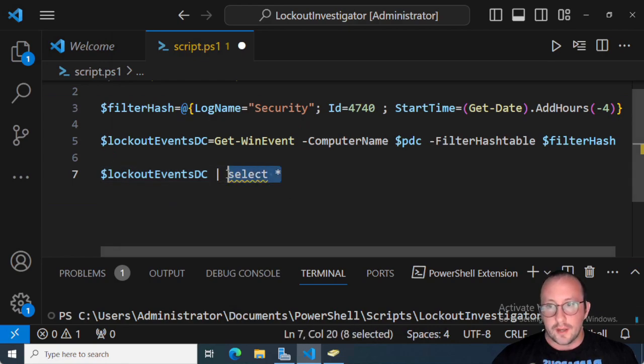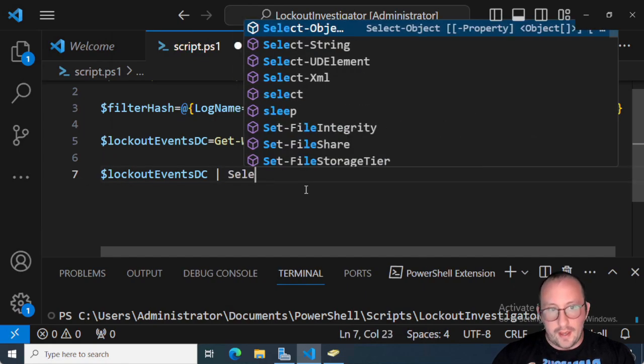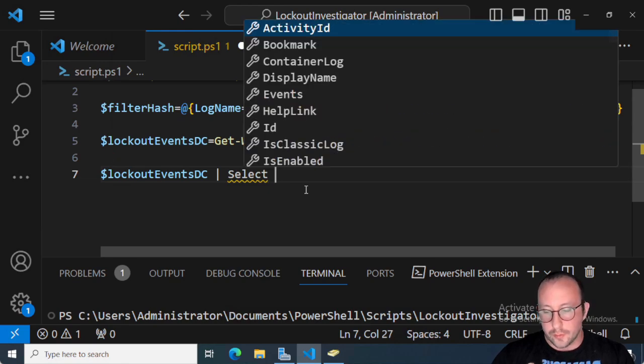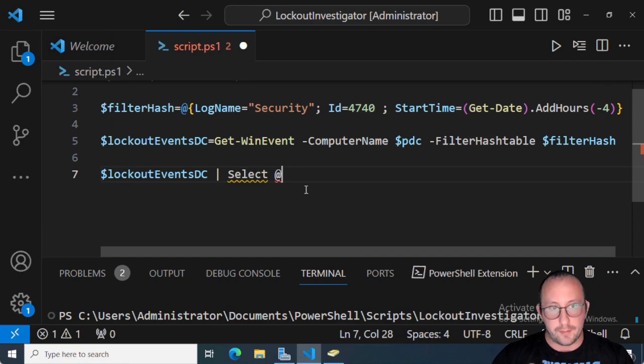So we have our lockout events DC. Now we are just going to do a select. And we're going to have to do a few expressions in our select statement. In order to do an expression here, you could do the @ symbol and curly bracket. It's basically a hash table to do these calculated or dynamic fields.